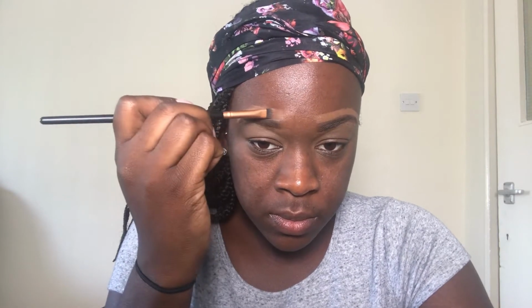What I like to do is put that one on top so my eyebrows don't look too crazy, if that makes any sense. Well, of course it makes sense. I don't put the lighter shade on the top sometimes. I'm trying to go for a really natural look and a bit subtle. I know right now it looks quite light, but I have got lights on, so everything's a little bit more refined. So what I do, I just keep going over it to spread the product and not let it all stick in one place, and bring it all out.